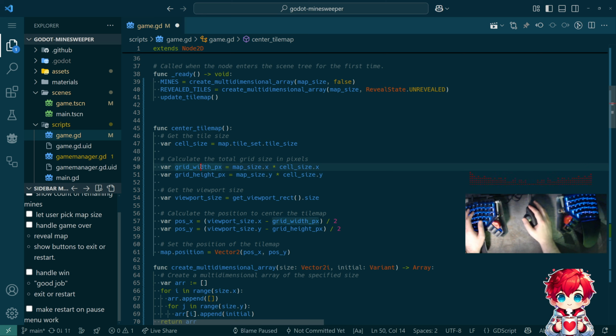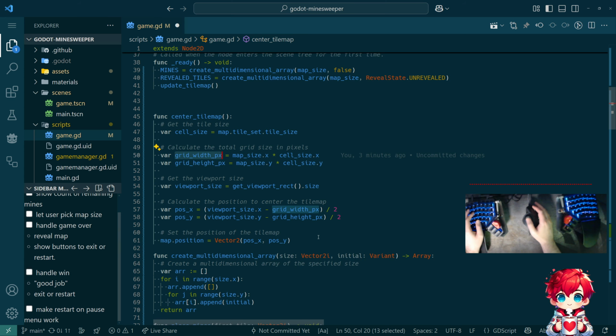What do we use grid width and height for? Okay, here. It feels like maybe there's an opportunity to, a lot of these are vectors anyway.